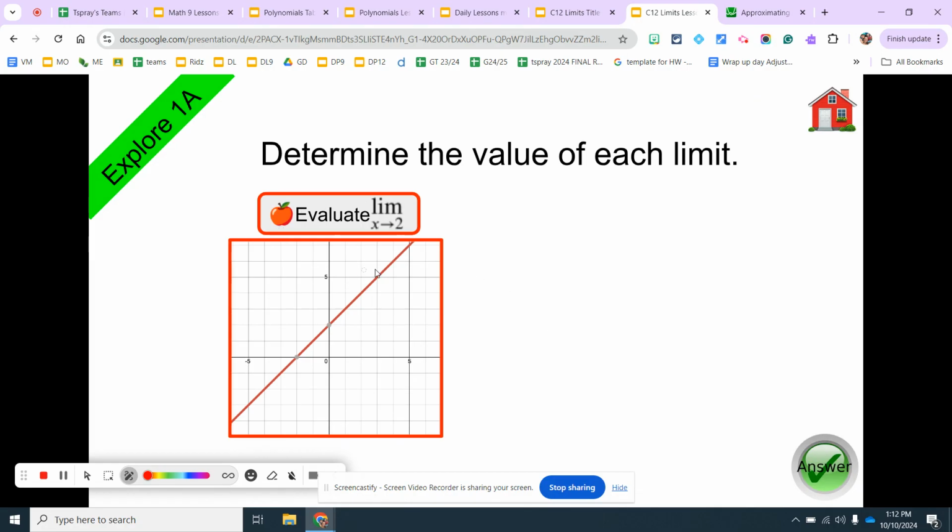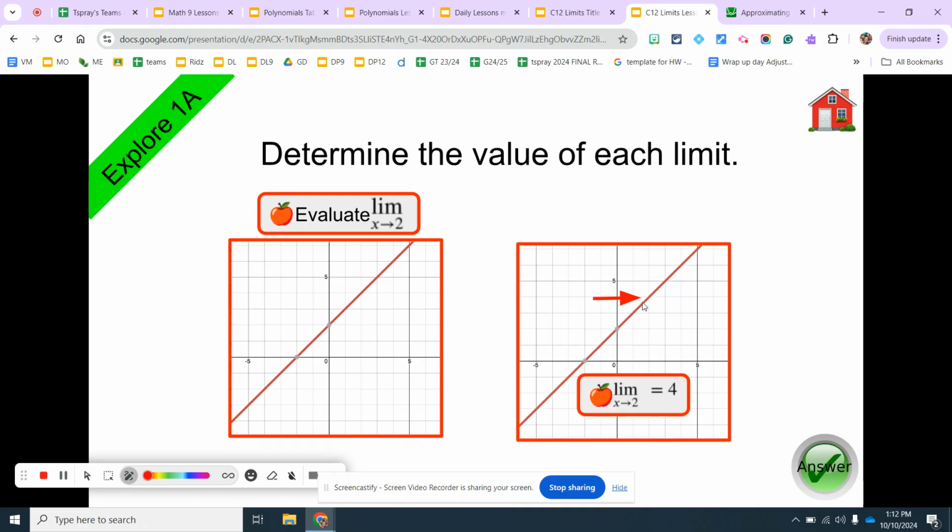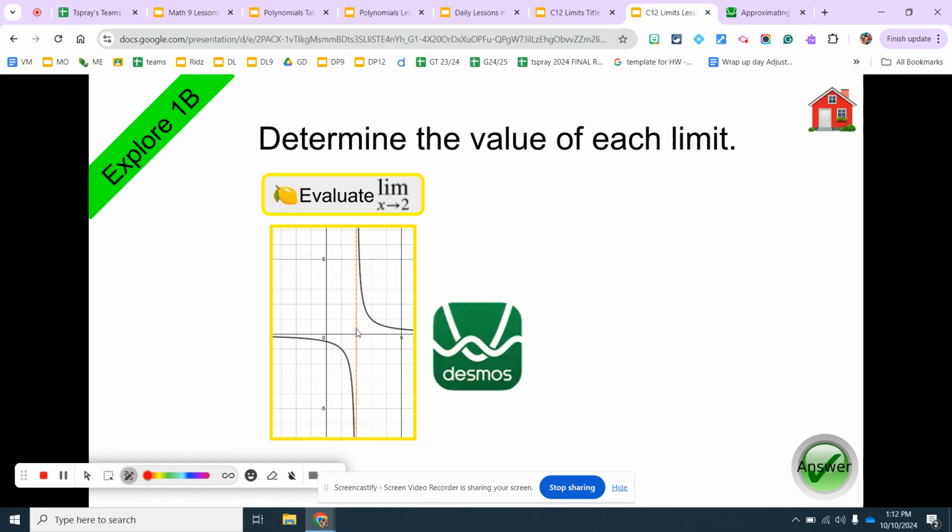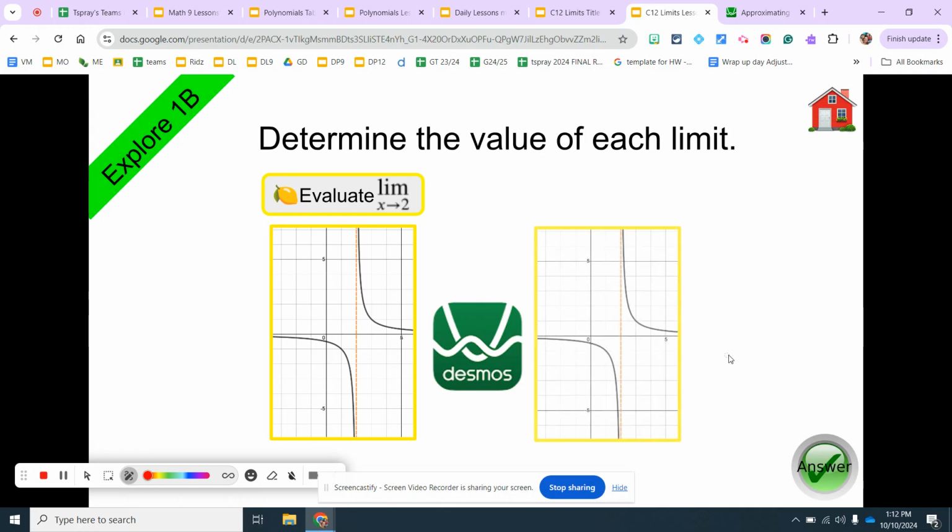Okay, so let's look at this just graphically. So we could say evaluate the limit as you look at this graph. As x goes to 2, here's x equals 0, x equals 1. As x gets really close to 2, I can see that the limit is 4. I can see it right there. It's on the graph. Now let's look at this one. Here's x equals 2 here. As x goes to 2 here, I can see that x never gets there. Oh, this is undefined. As x approaches 2, we'd say that there's no limit.